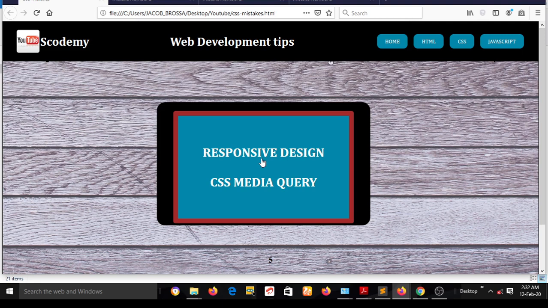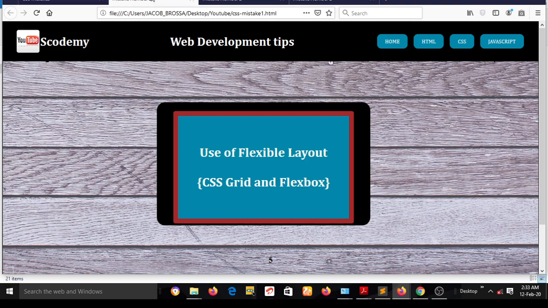Responsive web design is a design approach that allows a website to be comfortably viewed and used on all manner of devices like your phone, your tablet, your personal computer or desktop computer. In order to achieve this, we have a four part approach. The first one is the use of flexible layouts.